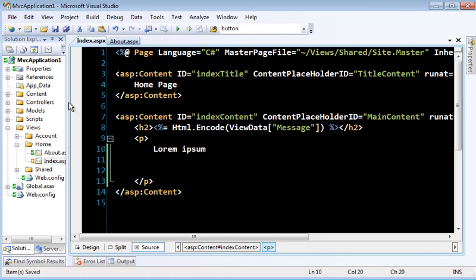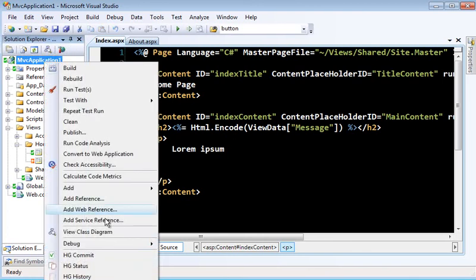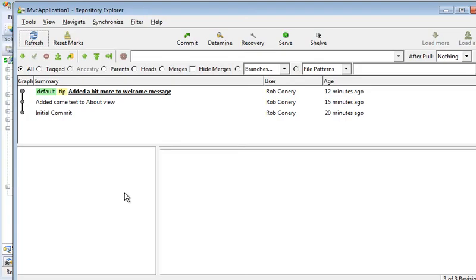Now since I've started working here on this home page, I don't really want to have these incremental saves making their way into my stable default branch. You might be saying, what do you mean your stable default branch? Do you have one of those? By default, yes. You're always working inside of a branch inside of Mercurial. You know this because this little green box tells you you're working on the default branch. That's just the main branch. You start off with only one, but it does not have to stay that way.